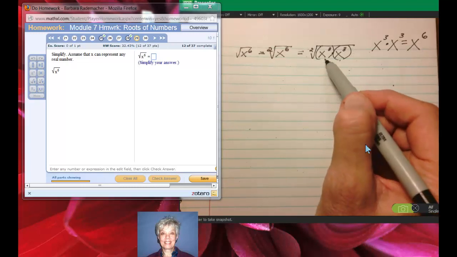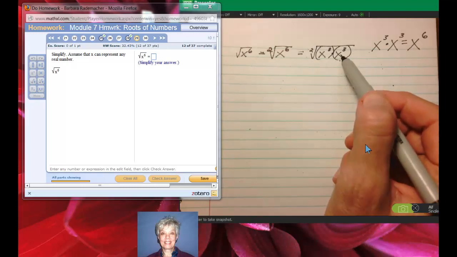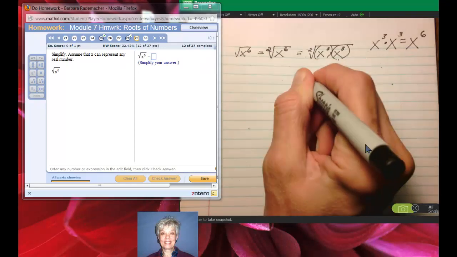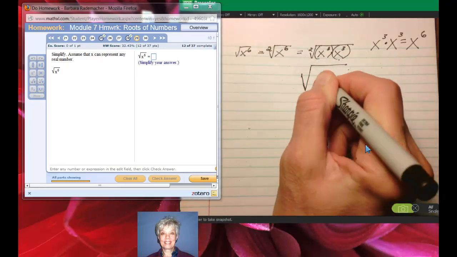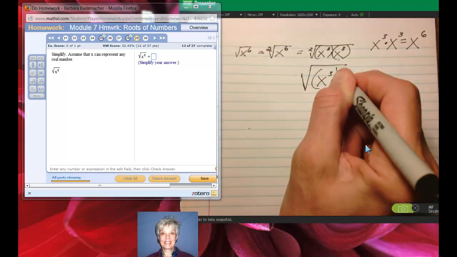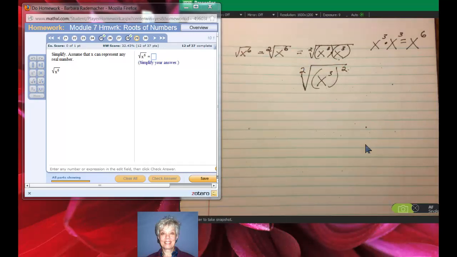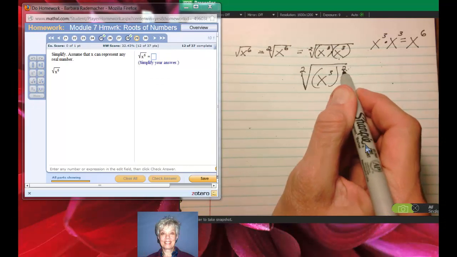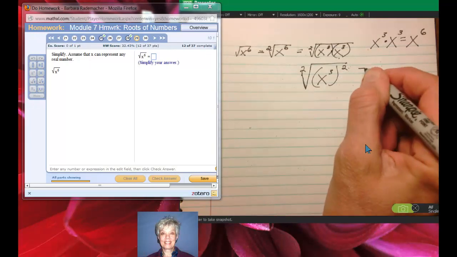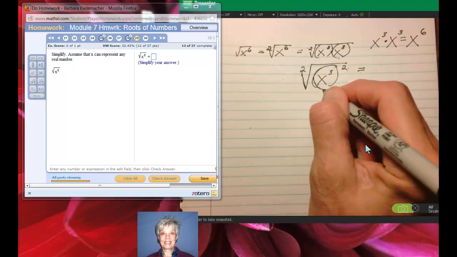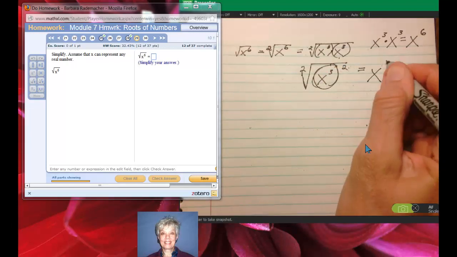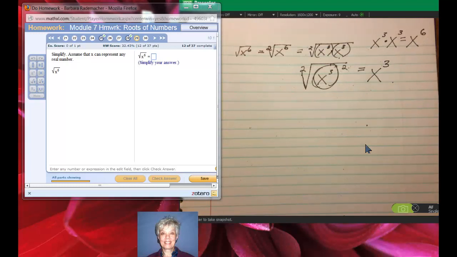All right, so what do we have here? When you've got two things that are identical multiplied by each other, they are squared. So what you have really is x to the third squared, and there's an invisible 2 out here. Well, when this 2 matches that 2, the answer is the base. And here the base is actually x to the third power. So the answer is x to the third. There's another way to do this problem that's much easier. But let me do this first.